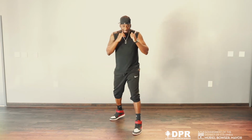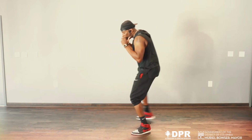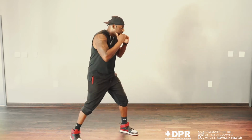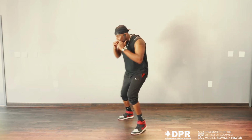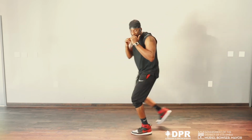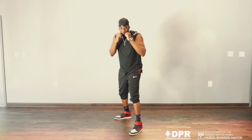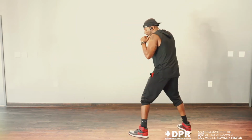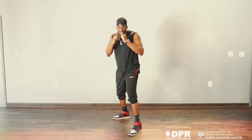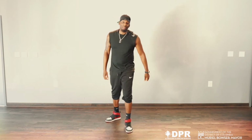Let's pivot to the front hand side and go right back to the beginning. Pivot to the front hand side, right back to the beginning. Pivot to the back hand side, back to the beginning. Front side, back to the beginning. Back side, back to the beginning. Remember, pivot off that front foot toe. Front side, back to the beginning. Back side, back to the beginning. Front side, back to the beginning. Nice. All right, I think we got that down pat.